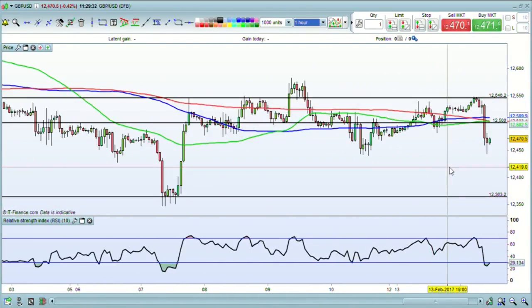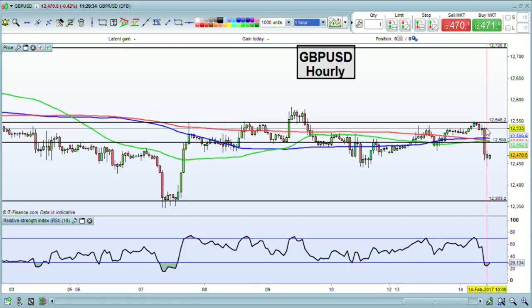Looking at the daily chart, you can see this is the hourly chart. You can see quite clearly how the trade has gone today in the wake of these numbers. Weaker than expected. Nonetheless, it was a rise in inflation, but a little bit weaker than had been expected. As a result, sterling taken down. And you can see now in this third hour, after the numbers are out, there is a little bit of a turnaround. All we're doing is we're seeing this RSI pull back from being oversold.